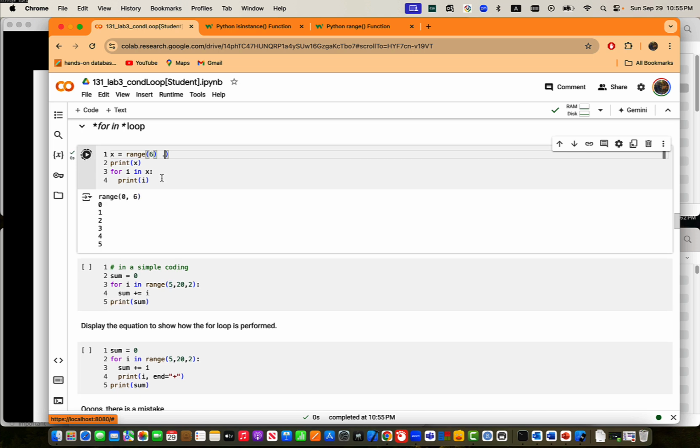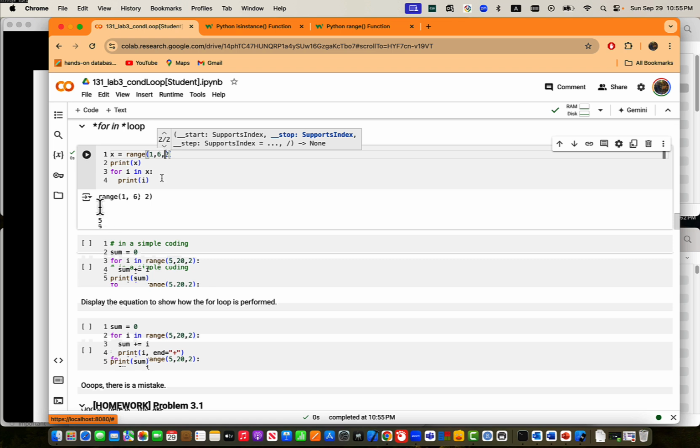Other than that, if you say I want to start from 1, then not starting from 0 but 1, 2, 3, 4, 5. Look at that, right? And again, I want to take every other number. Then you need to say increment by 2, then 1, skip 2 and 3, skip 4 and 5.